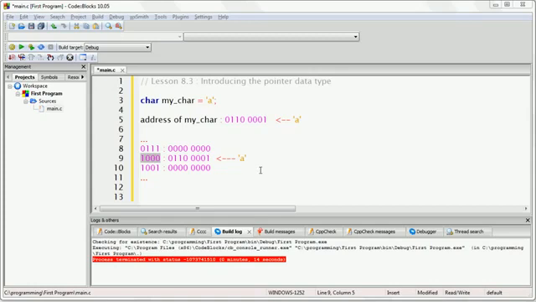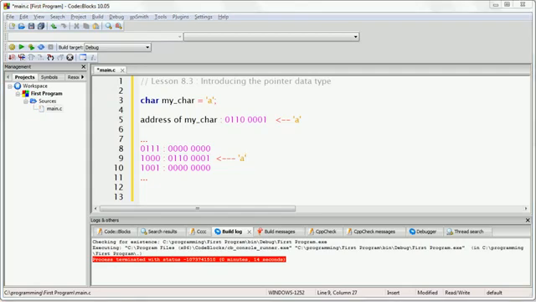Notice that the variable myChar has a value as well as an address. The value is lowercase a and the address is 8. Anytime you create a variable, it will have a memory address. Notice that the memory address is not the value. So the memory address of an ASCII character is not itself an ASCII character. It is a memory address. The data type of the variable is not the data type of the memory address where it is stored. A memory address does not care what kind of data is stored in it.